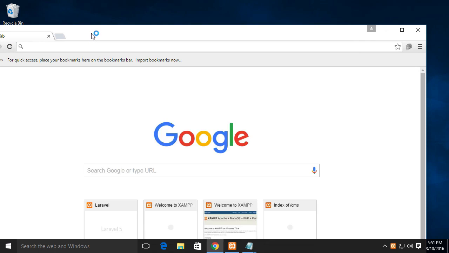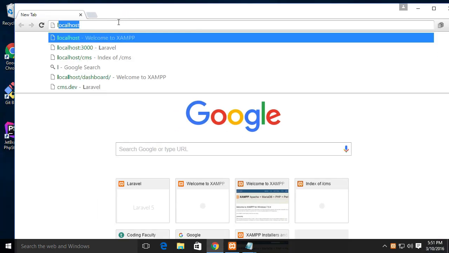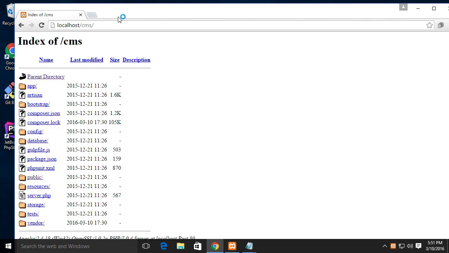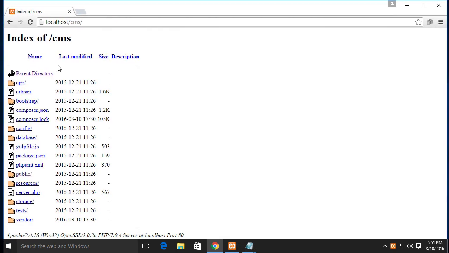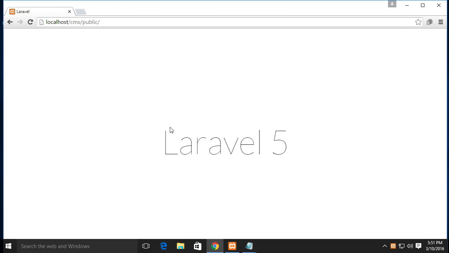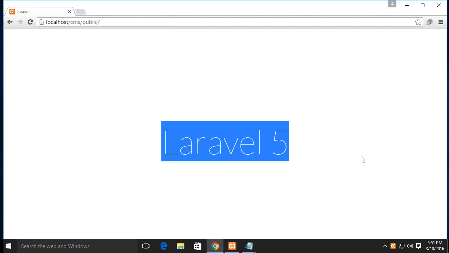Let's go to the browser real quick and let's just say localhost forward slash CMS. And that's going to give us all the files of our project because they are inside this CMS folder. Now we click on public and we're going to see our index for our application. All right, of course, that's going to be different later on, but that's what it is right now. That's a custom text that Laravel puts in there, and they change it once in a while, right? So if yours looks different, that's okay. As long as you can see something there, you're good to go.